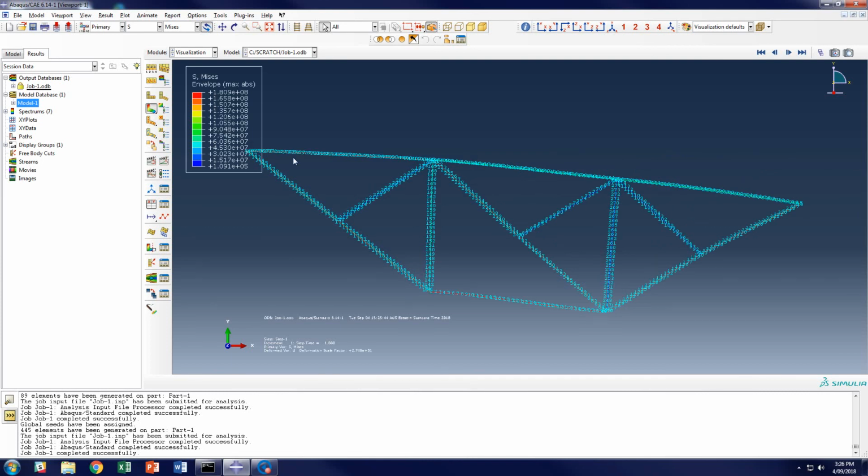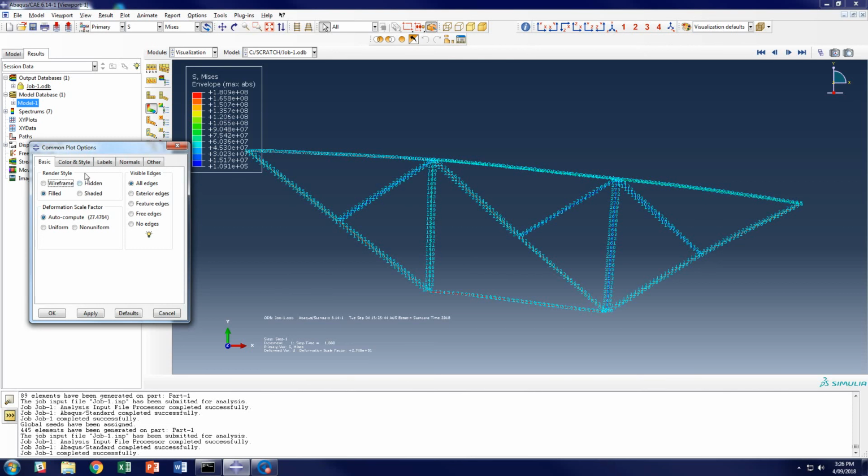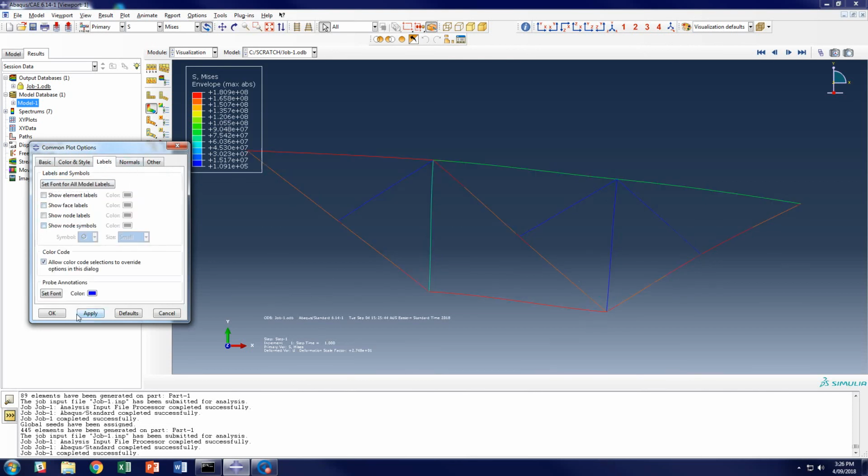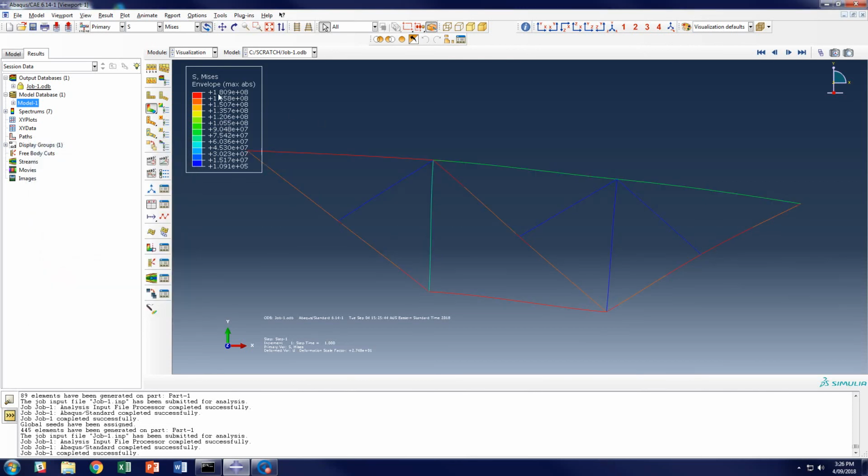So now we've changed to a system where we've gone from, I think it was 179.8 megapascals, to now 180.9. So it's a change of about 1.1 megapascals. So this is now starting to get to a point where the results aren't really being changed by the element size. All right, and this is for a linear element. So we've got now a stress of, we'll call it 181 megapascals, 180.9 megapascals.